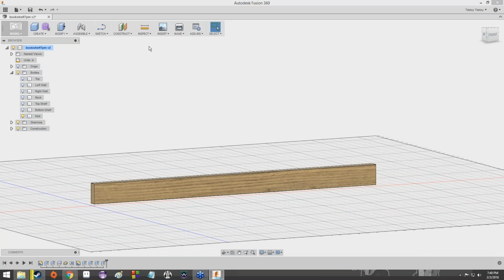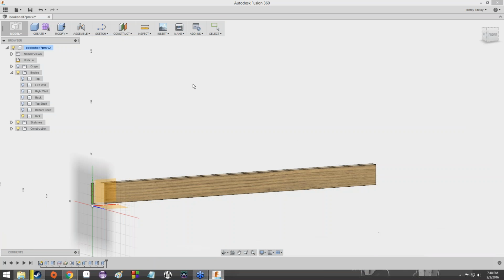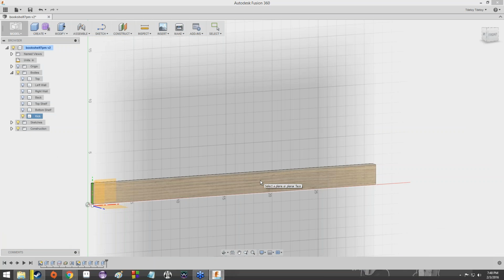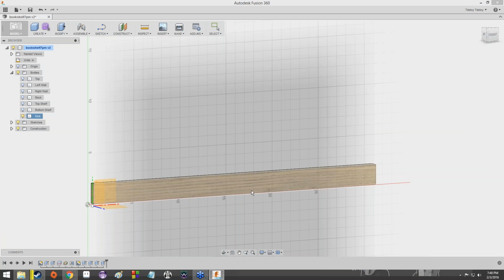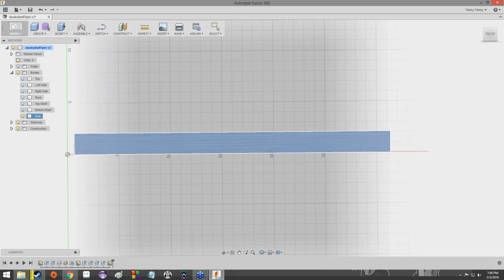We're going to go ahead and we're going to get a sketch started on the front of this bookcase, or front of this kick plate. So, sketch, create sketch, and select the front of the kick plate. Make sure that it's highlighted, that you're very clearly looking at the front of the kick plate by double checking your orientation cube in the top right corner. And then just go ahead and give it a click, and bam.